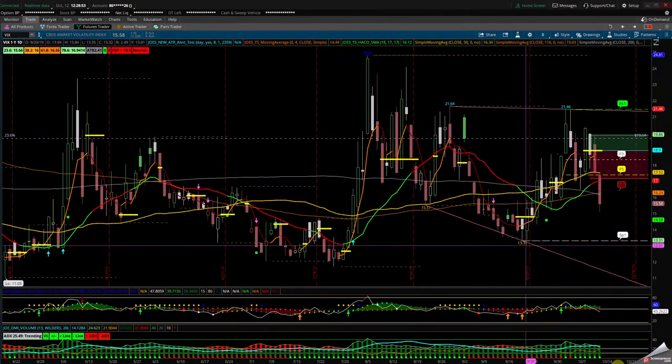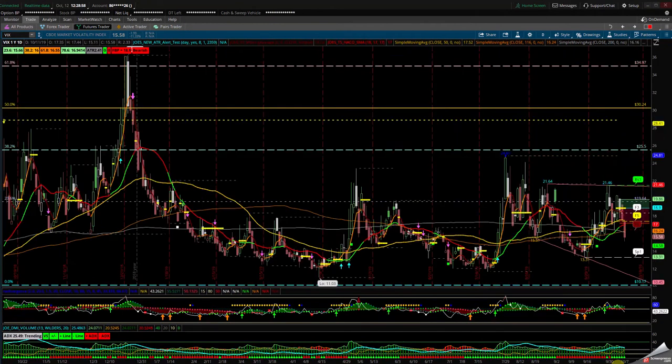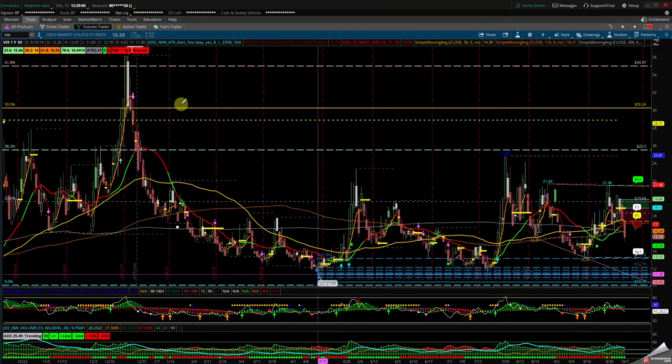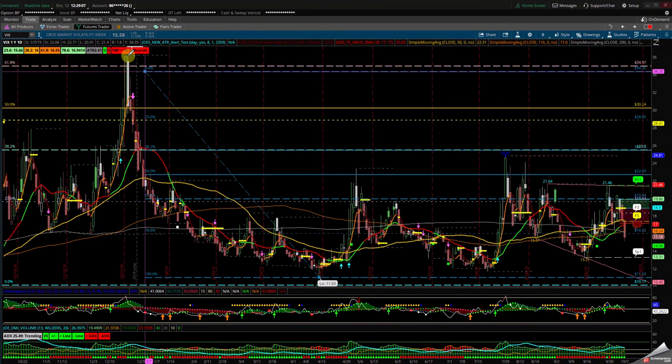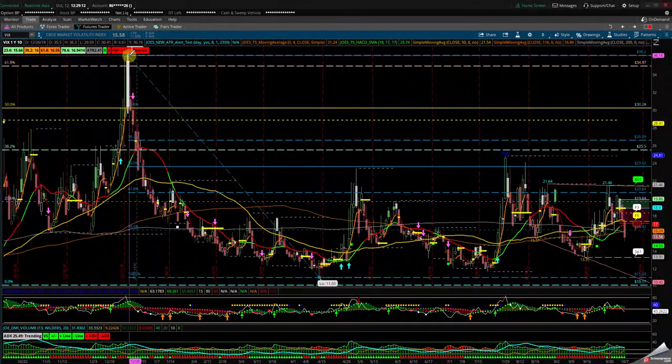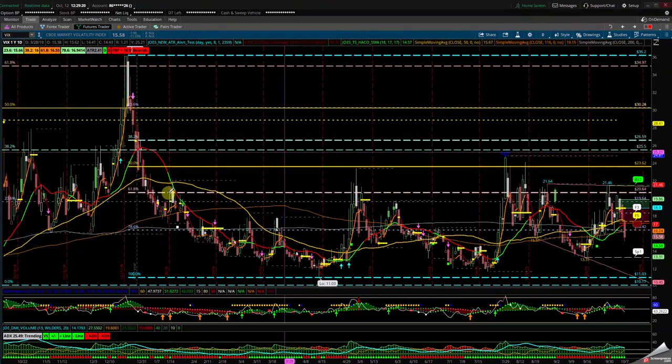So what we can do is go to a longer time frame. Where's the high? Where's the low? There's the low right here, which is 1303, to this high here, and we can draw it. Either way you draw it, remember the 61.8 would be on top if you're looking to be bullish in it. If you draw it from top to bottom, the 38.2 would be the line in the sand.